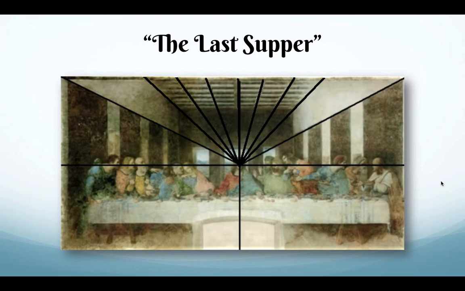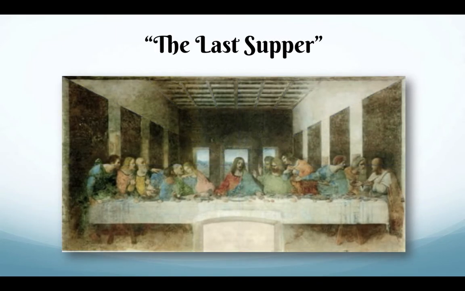Now, Da Vinci, if you notice, this painting looks kind of faded and not very detailed, and a lot of that has to do not with his abilities, but more with how he painted it. So this is a fresco. A fresco means that it's a painting done on fresh wet plaster. And instead of using water-based paints like most frescoes are done with, he decided to experiment and use oil-based paints. Well, I don't know if you know this, but oil and water don't mix. So the oil is coming out of the wall.